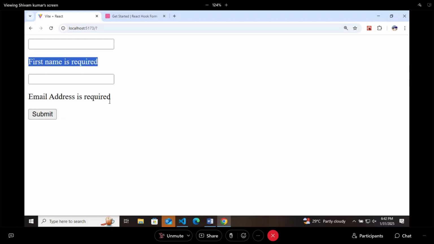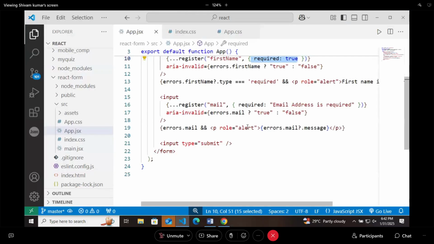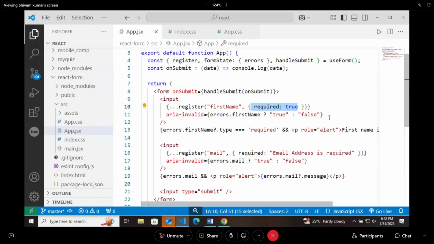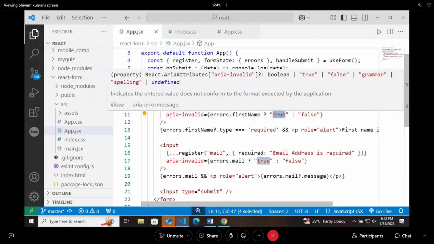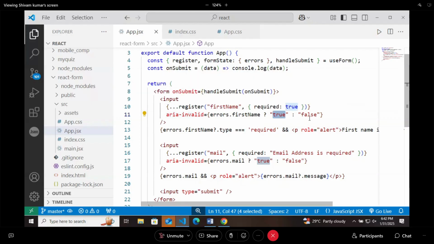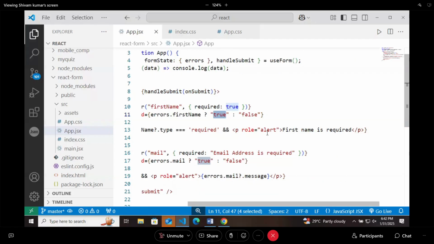So just go to the code again and check this line. Error dot first name. If error is coming, ternary operator. If error is returning true, then aria hyphen invalid will have true or else false. Error dot first name dot type. What is the type of error? Required, and role.